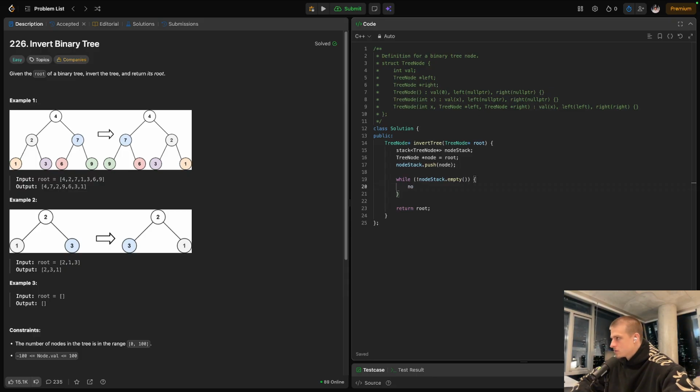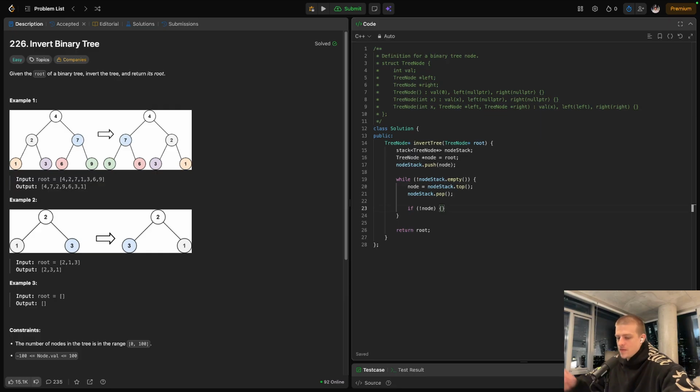So first thing we're going to do, let's take the first node from the top of the stack. So we'll say node equals node stack dot top. Okay, and then we're going to pop from the top of the node stack because we're done with it in the stack. We don't need it anymore in there. And then we're going to check, does the node exist? Because we have to do this check since we're pushing children, which may be null, regardless of whether it's null or not. We're always pushing it into the stack. So that's why we have to do this check.